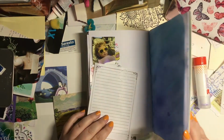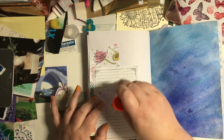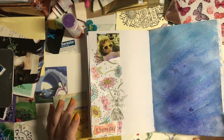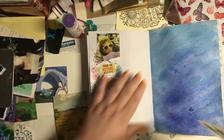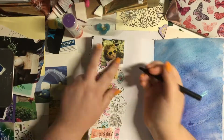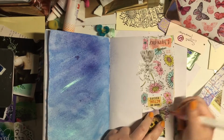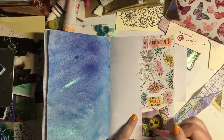There's not a lot of writing room on that page, if you notice, and that's because I am so far behind in my journaling. I am not current. At this point, I think, I'm a week and a half maybe behind, probably a little bit less. But I did not remember what happened on the day that I was creating. I didn't go anywhere. I didn't do anything. I don't have any notes or any appointments or anything like that.